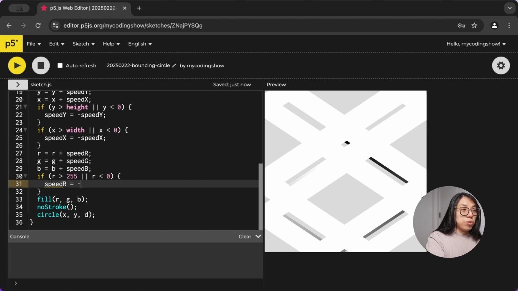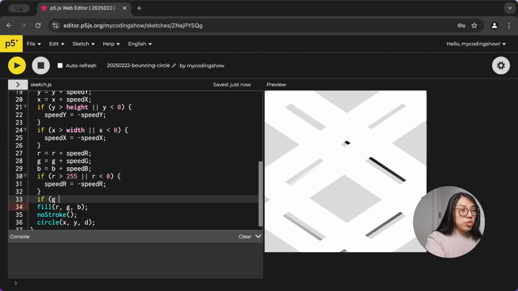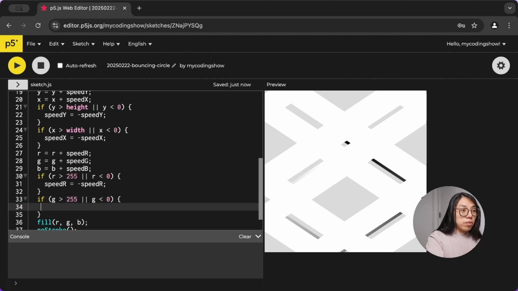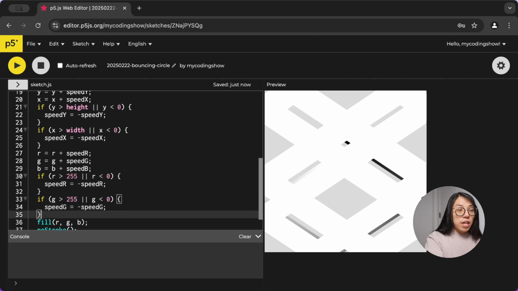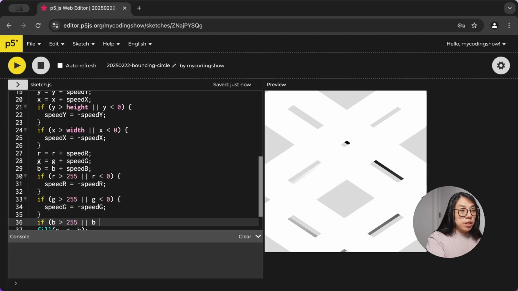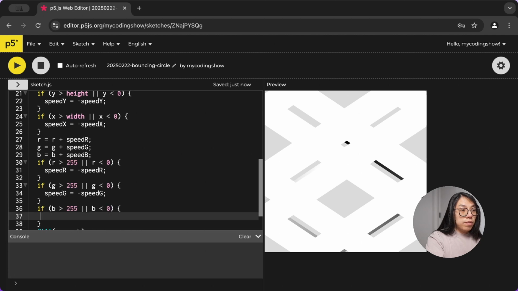So R equals negative speed R. And if G is larger than 255 or G is smaller than 0, then we invert the speed of G, so speed G equals negative speed G. And if B is larger than 255 or B is smaller than 0, then speed B equals negative speed B.